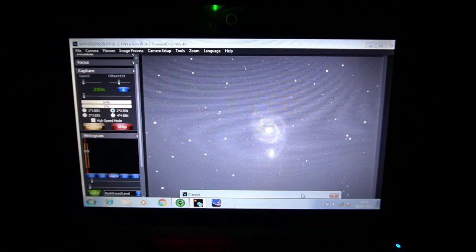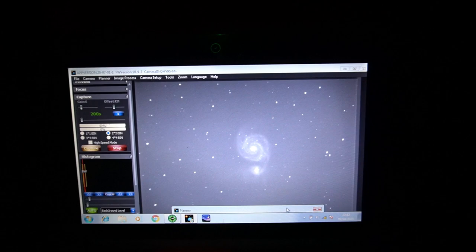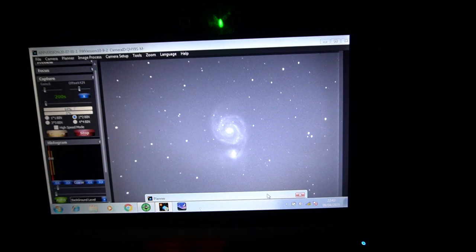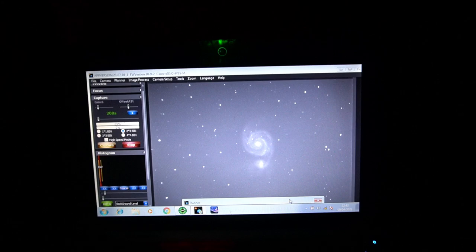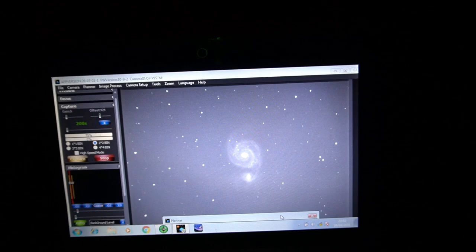So, not bad at f9.5. I wish I could use the 0.5 focal reducer, but it just shows you can image with a Maksutov. And I do like how the sensor, now I've got a really big image of M51, because it's usually a very tiny, very small sort of galaxy through a lot of refractors and any wide field telescopes. But the Maksutov has the advantage of really homing in on that sort of detail.